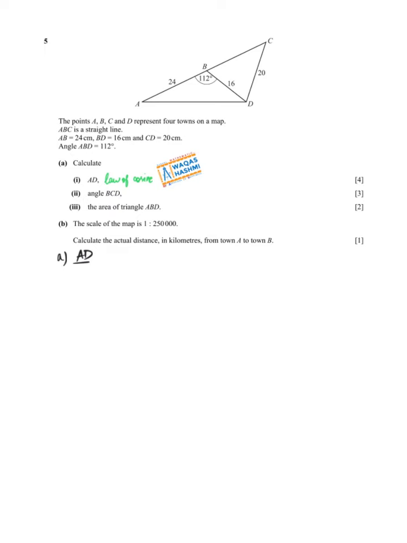Alright, so I will write down the working formula here. It will be AD square is equal to 24 square plus 16 square minus 2 times 24 times 16 times cos 112. That is the total formula. If you don't remember the formula, it is a square is equal to b square plus c square minus 2 times b and c cos A. That is the working formula for law of cosine. And now we need to simplify it. I got the value AD square equal to 119.7 after simplifying it.